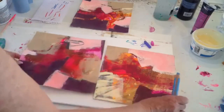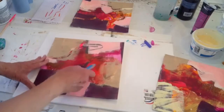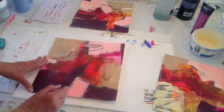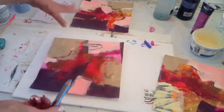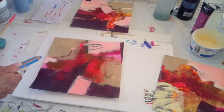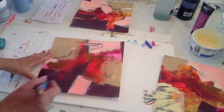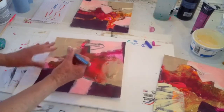And I think I'm gonna start with this one. I kind of think about putting something in here and throughout here in the blue, and it's because there's so much warmth in these that I felt it needed some cool. So I'll go ahead and do that, and I'll use my Stabilo blue.